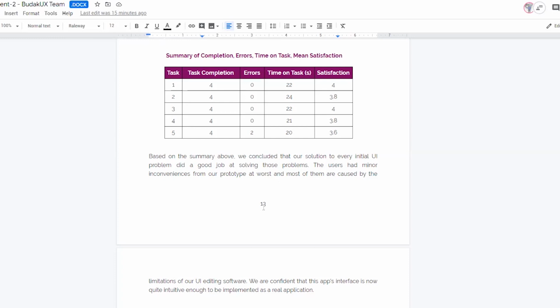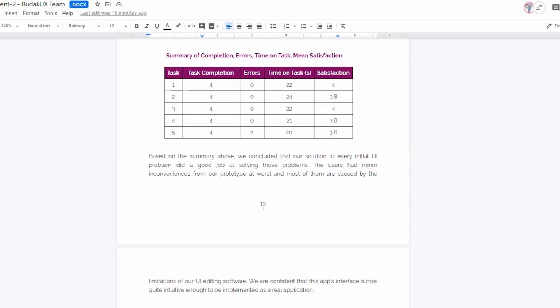So we see that there is no problem in doing our tasks. And for satisfaction, they are basically fully satisfied with the interface we came up with.